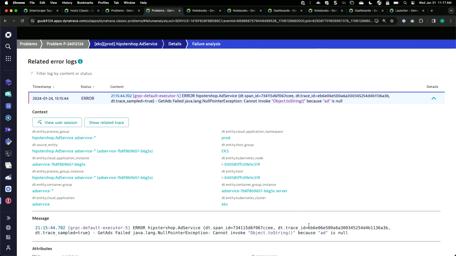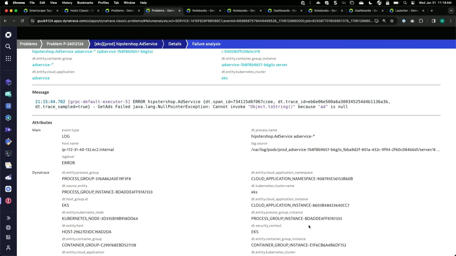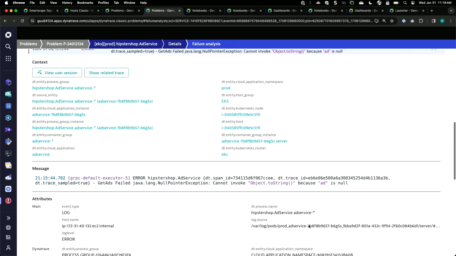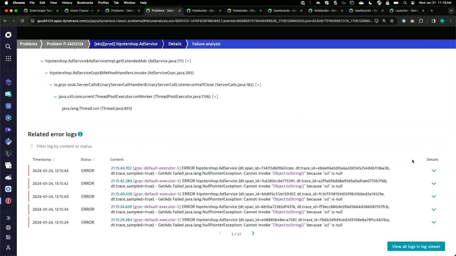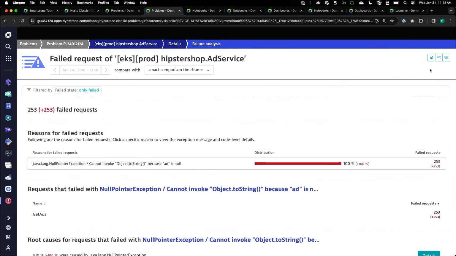I know exactly where this was occurring, and I have the ability to link this together directly with the underlying code level data, the underlying errors that I'm seeing here, all provided in one view. That's really the idea behind this, being able to pull those different pieces through. And I can dive even deeper if I really want to. I have the summary view here, I have the details, I understand where this is coming from. But if I really want to dive into the underlying request or the underlying distributed traces, I can do that.